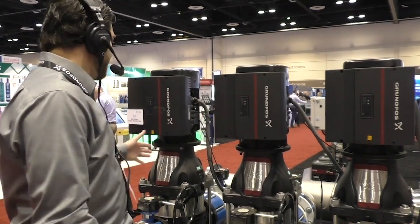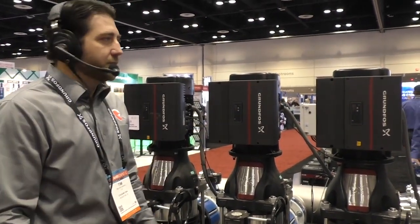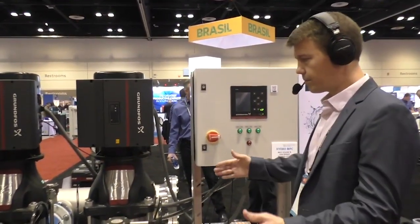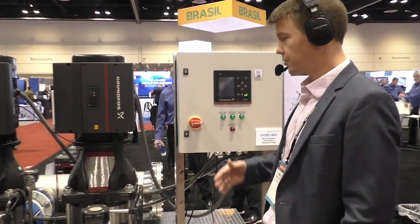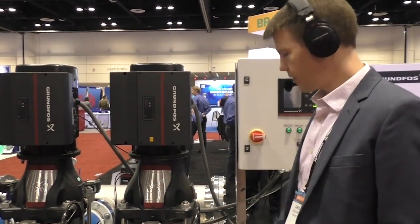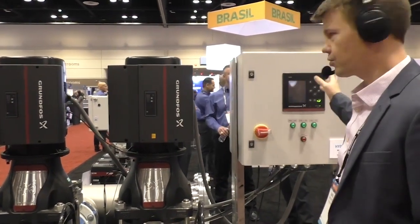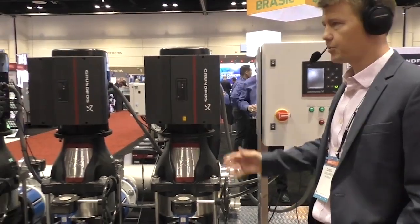You get the great turn down having the multiple smaller pumps, and it just works out to be a great system for HVAC, so we're really excited about that. Yeah, and customers love it. It's a small footprint relative to what most HVAC pumping solutions would look like. The other thing is pretty much everything except for a few of the valves and things that you see here are manufactured by Grundfos. The manifolds, the integrated VFDs, the motors, the pumps, the controls, it's all Grundfos, single point of responsibility. Our customers really like that.